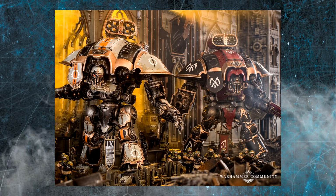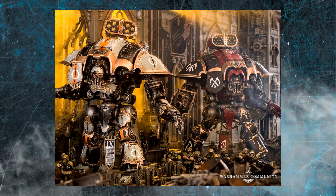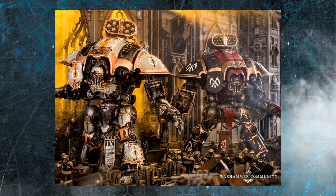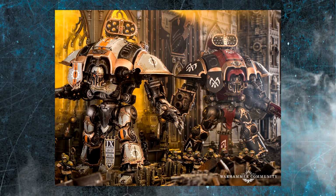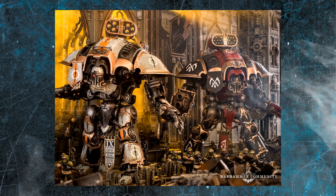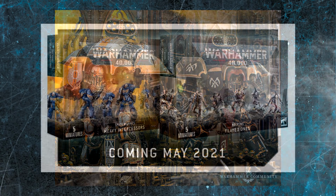And again, I'm not trashing the Warzone book at all, or the Warzone books. I'm actually excited to read the lore inside of these books. I just don't want to see this become a trend where they may potentially hold back rules for this book instead of putting them in the main codex, which we all will buy and will cherish.